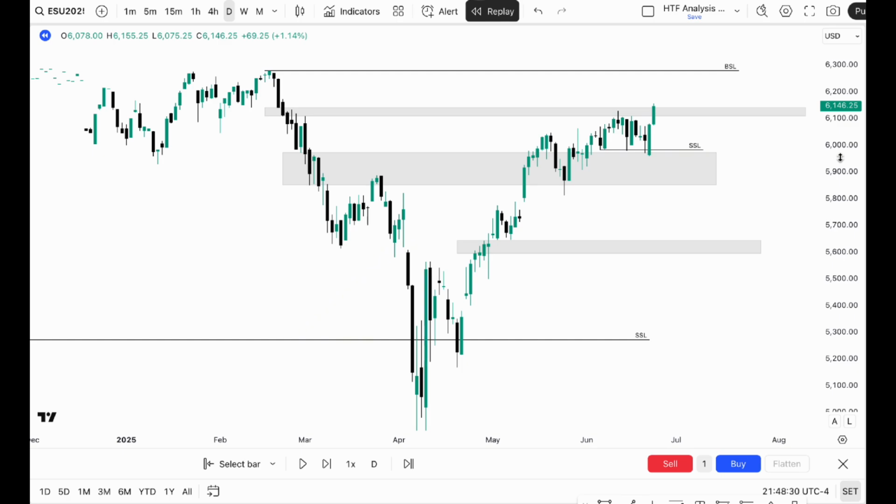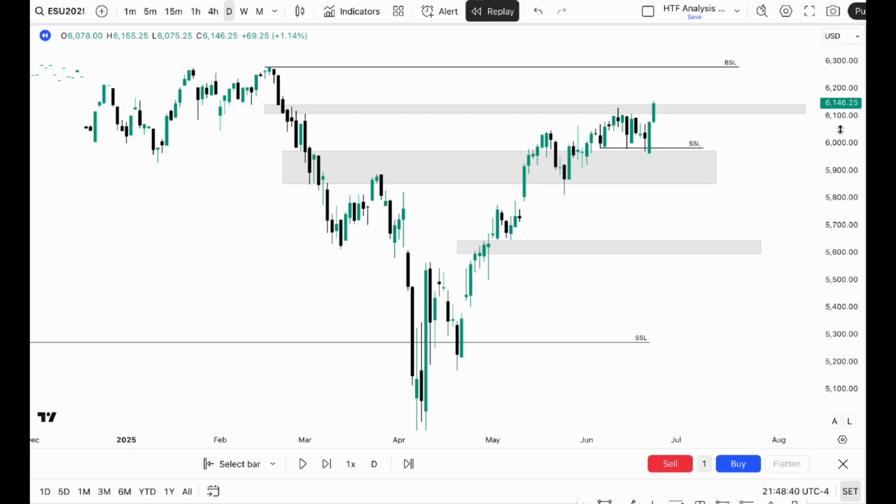All right, so zooming in, we have gone from the weekly down here to the daily. And now what we're going to be doing is looking at what type of supporting price levels or price arrays could potentially support price to that upside. We see that we have this inversion monthly fair value gap right here, and we have this daily sell side liquidity right here. So these are all higher time frame levels of interest that could potentially support price to the upside as we think price is reaching for this buy side.